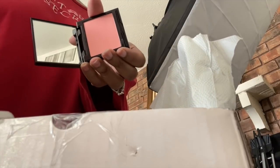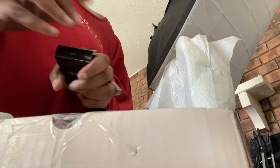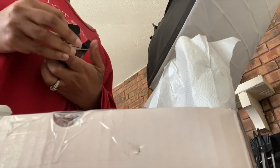Nice. Still kind of looks just like the one I just showed you. I might can deal with that one, though. That's cute. So, this is Bellini. Bellini, I know it's peach. Watch, it's going to be the one that's not peach. Oh, yeah, it's very much so peach. They all kind of look the same, don't they?